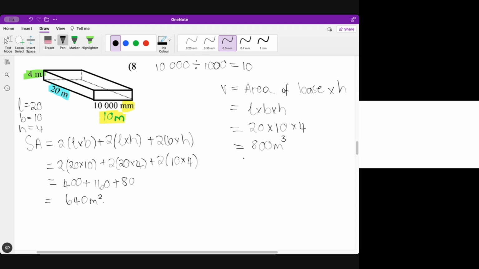Now I want you guys to convert this to a capacity in milliliters. Now it's going to shake. How are we going to get there? Is there a conversion factor that involves meters cubed? Oh, there is. There is. I was trying to be slick. But I can't be slick, but it's fine.